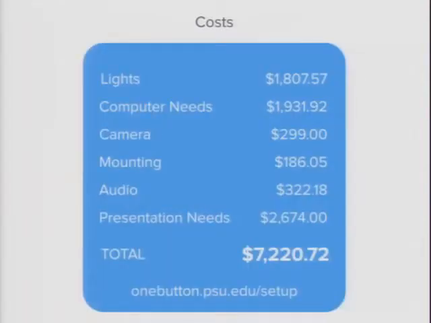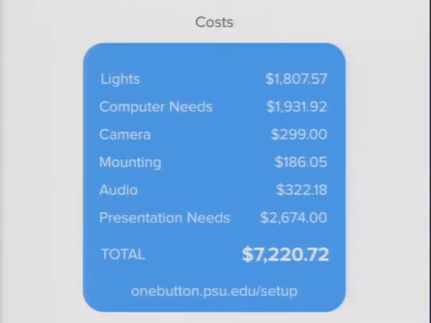The hardware really breaks down to this. Your average studio, and in this example, this includes presentation practice, so a projector and then a computer to load those slides, is just over $7,000. So your lights, and obviously the lighting in a real studio is much better than that little thing there, so you have large LED lights that are mounted to the ceiling, and then the automation tools that are needed to make those go on and off by themselves. Computer needs: the whole system is run via a Mac Mini that's in a cabinet. And then the only UI again is the hub and the button. There's no keyboard or mouse or anything like that.